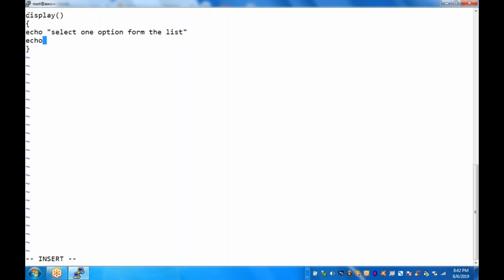Suppose echo, I will use the hyphen e and slash n is enough, and read the value and store it in one variable. Okay, this is one function.